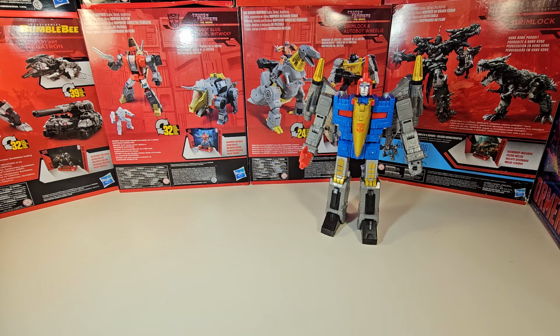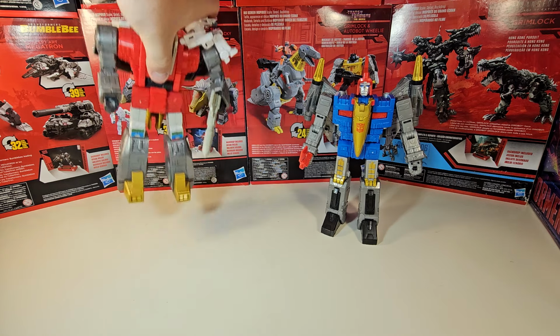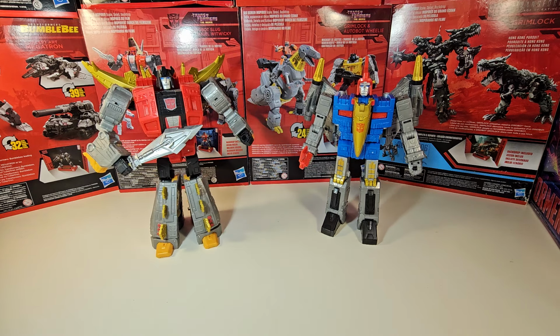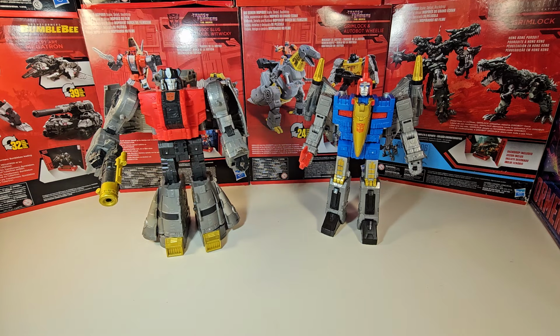Here he is next to Slug. Here he is next to Snarl. And here he is next to Sludge. I should have done them in reverse.